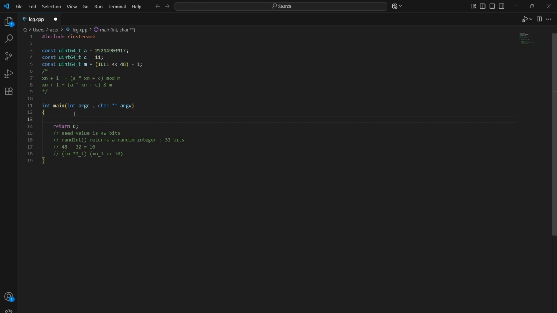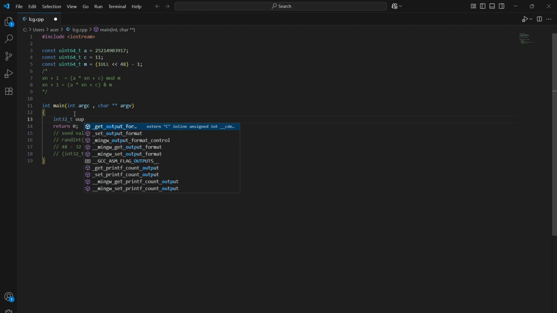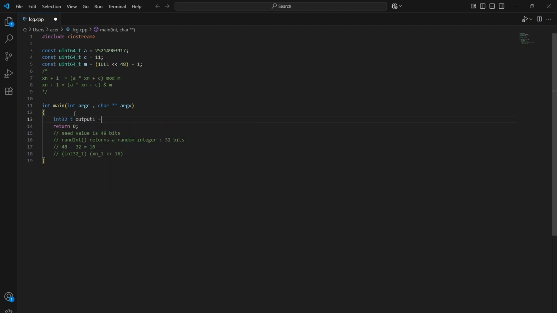I'm going to be doing it on the command prompt or the command line itself. As I said, the output of the random number is a 32-bit integer. So int32_t output1 is equal to, and we're going to be receiving this from the command line, argv[1]. argv[0] is the name of the program, so argv[1], and we need to convert it to an integer.